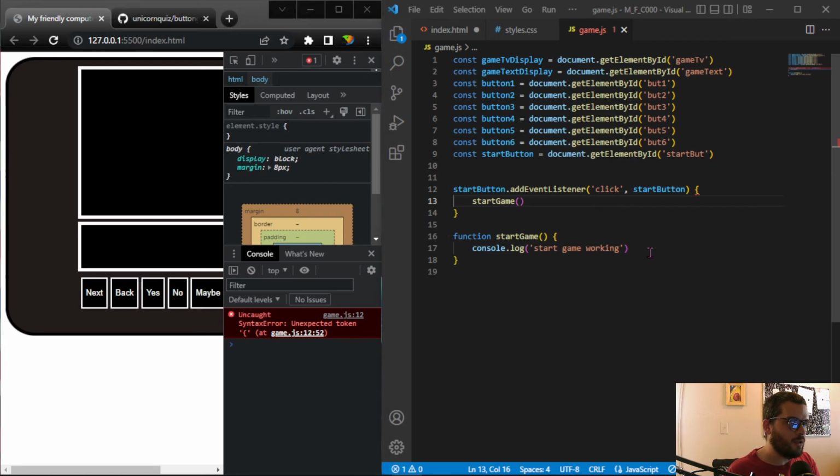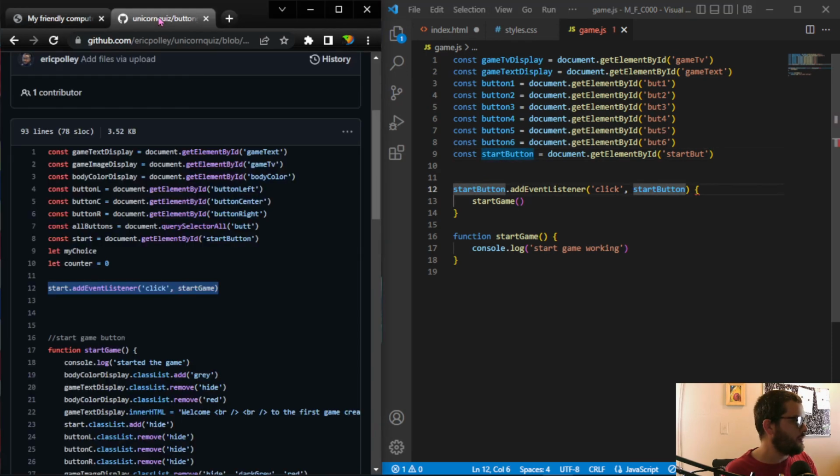Like, add event listener down here, and I am. Let's see. 1, 2. No, okay. So I'm accessing the start button here, add event listener, just like over here.